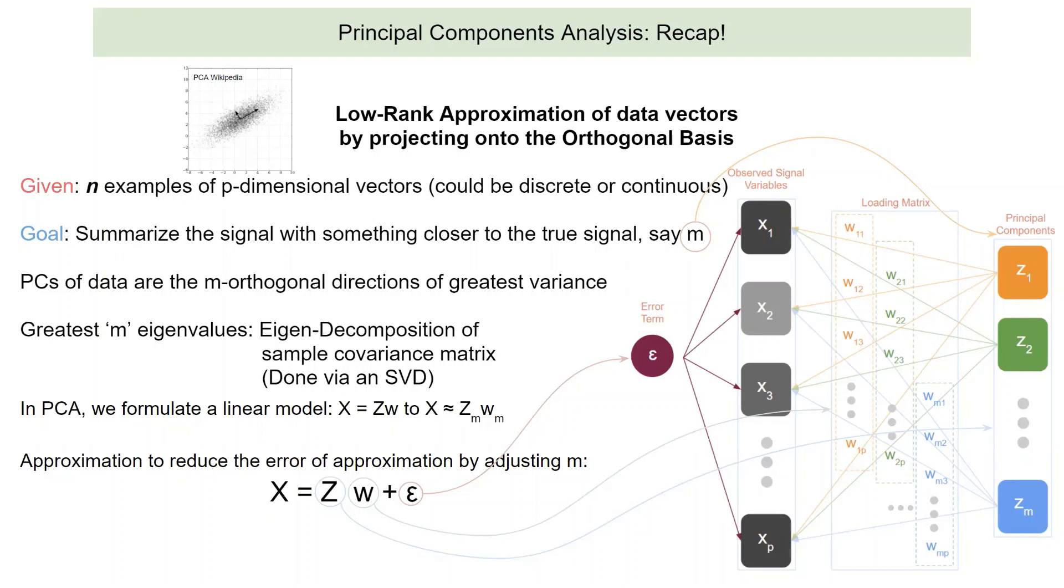PCA typically entails projecting the data onto an orthogonal basis in order to perform a matrix decomposition. What that means is that, say we had the above 2D point cloud of data, then the two perpendicular axes along those directions could explain most of the variance in the data. So if we decompose the data along the two axes, the hope is that we would be able to reconstruct most of it with some loss.